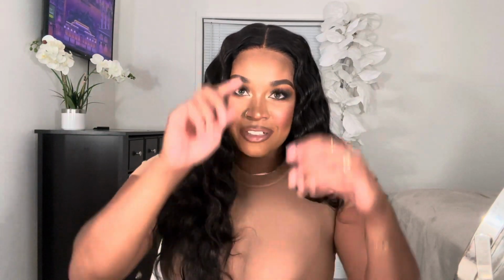But yeah, the hair looks really, really good. Let me show you guys the back of the wig real quick. How much forehead do I like with my wigs? Because sometimes I feel like I be covering it up too much, then I want to scoot it. Not that much. Okay. Yes, looks really, really good, you guys. I love it. It has not been tangling. I didn't pluck it at all either. I did not have to pluck this wig at all. So this hairline, yes, it looks good.